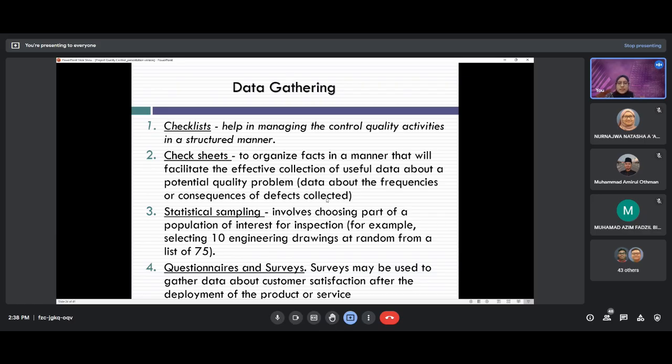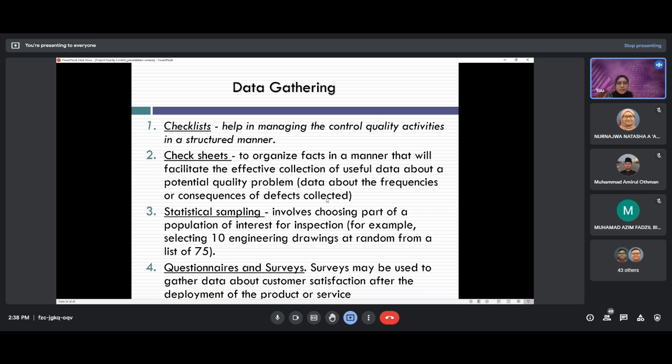Okay, a checklist is very simple, but it's very useful in any project, especially for those who are new in the team. He or she can refer to the checklist because it is a structured activity, a structured process that everyone can see, whether that activity has been done, or the activity has a problem and maybe you need to look into it again. So that is the checklist.